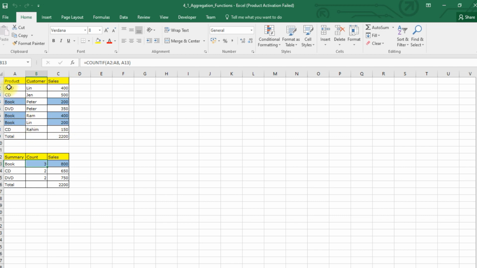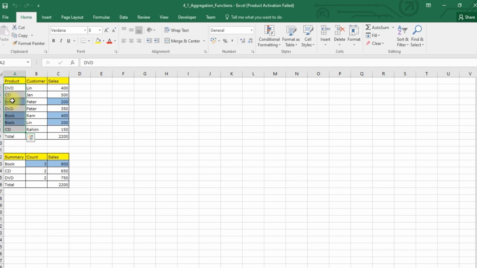So the cells we take are from range A2, that is from this cell, all the way till A8. So in this range of cells, how many times book is repeating? That is what the COUNTIF formula gives.